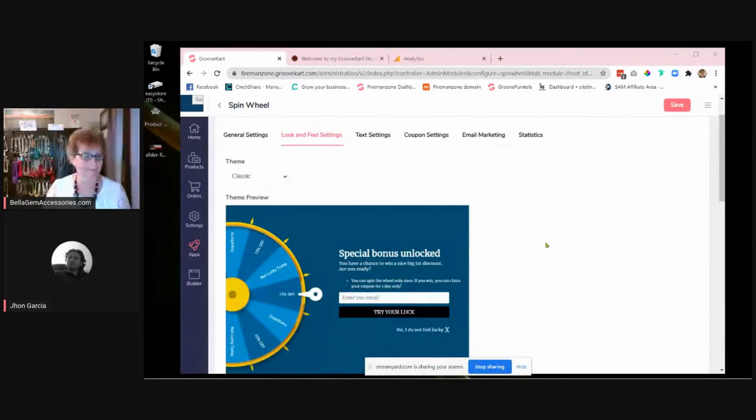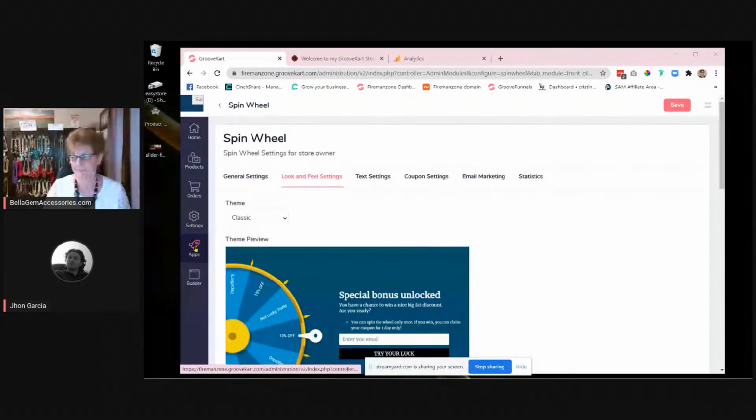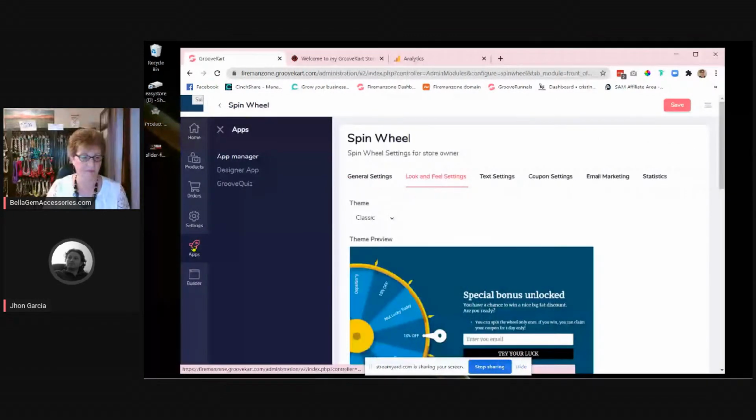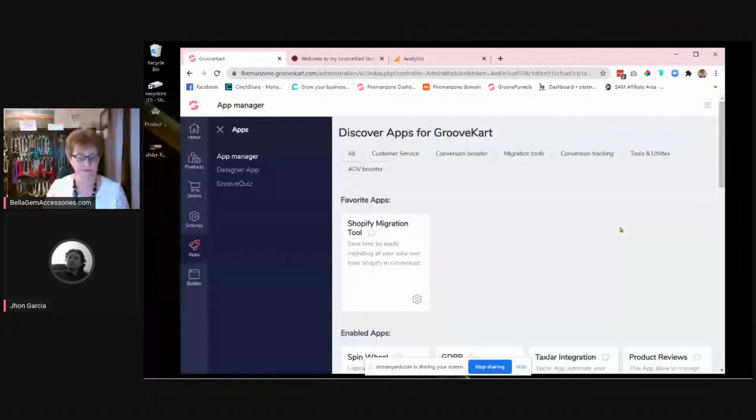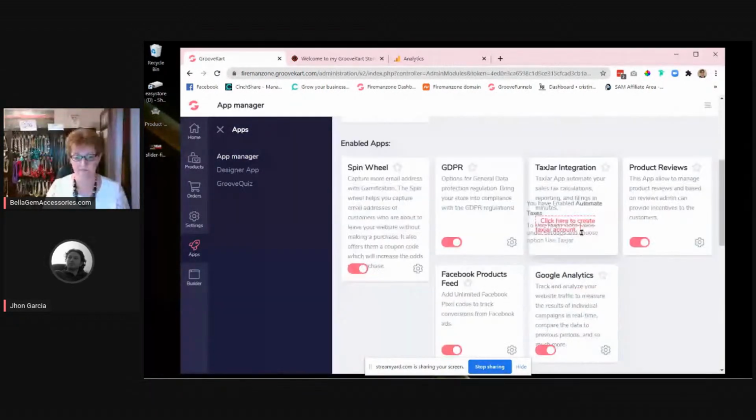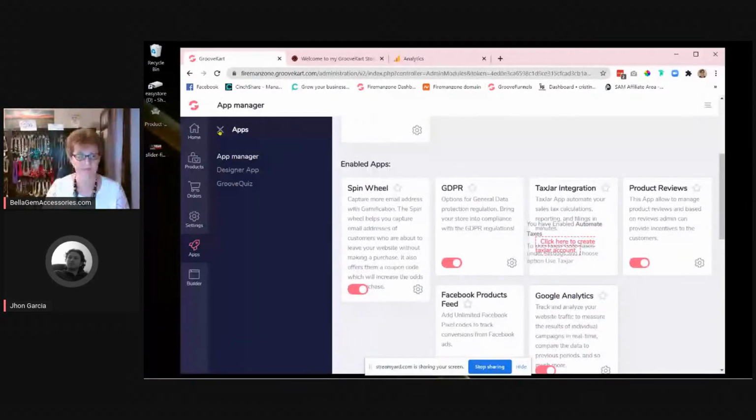Okay. So we just had to use another store for this demo. But let's move along to the other part that we wanted to discuss today, which is the GDPR, which I mentioned briefly, but it's important how to activate it. It's pretty much self-explanatory. You go to the apps and you just click activate, and voila, it will give you that activation. So can you just click on the little configuration tab?